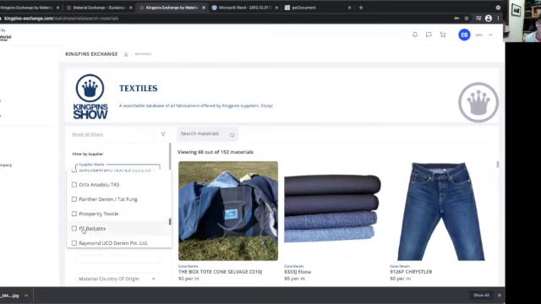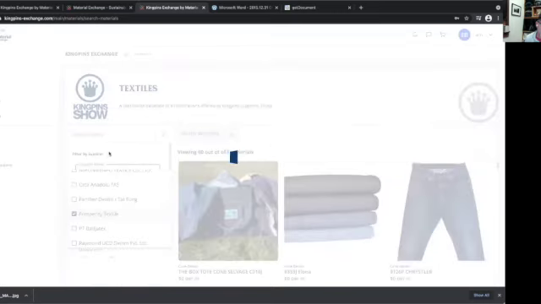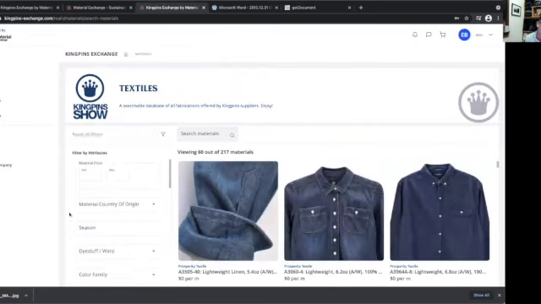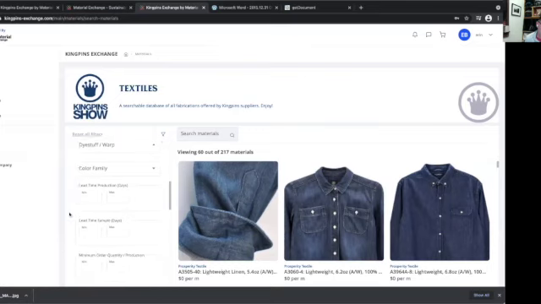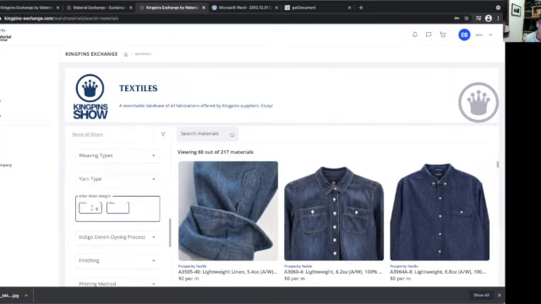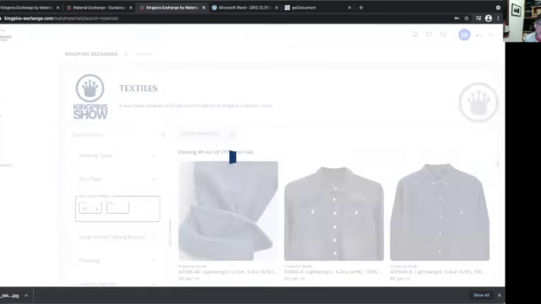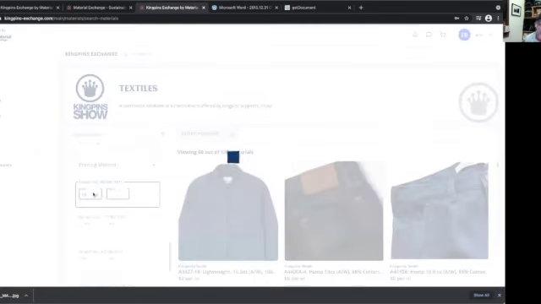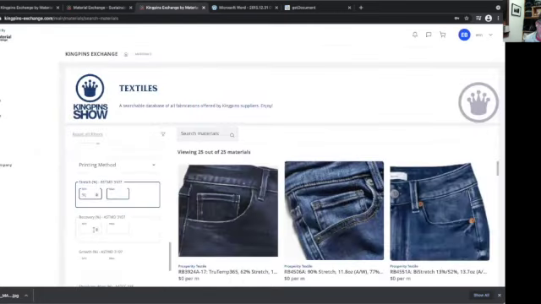So that would be if there was a brand that only wanted to look at fabric options from their approved suppliers, then they could go in here and really do a drill down search of, I want to see bottom weights above 10 ounces. They have to have a little bit of stretch. Let's just say they have to have, let's look for a high stretch. They have to be above 50% stretch.